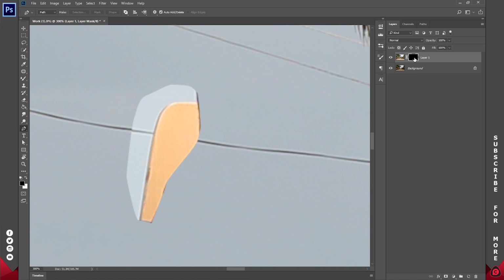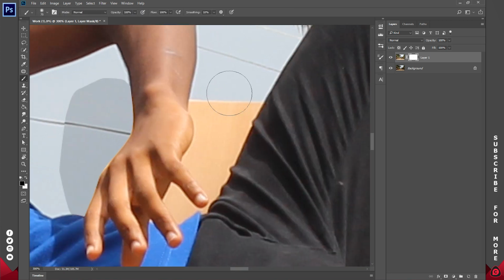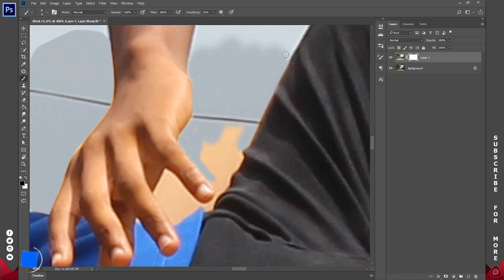So that part is just showing. With the layer mask selected, hold down Ctrl and press I. That's going to invert the selection. Now from here I'll just grab my brush tool and I'll just be brushing over the part I don't need. Now there's a little bit of a problem with the exposure. We are going to be fixing that later on. So I just brush over where the chair is, just like this.